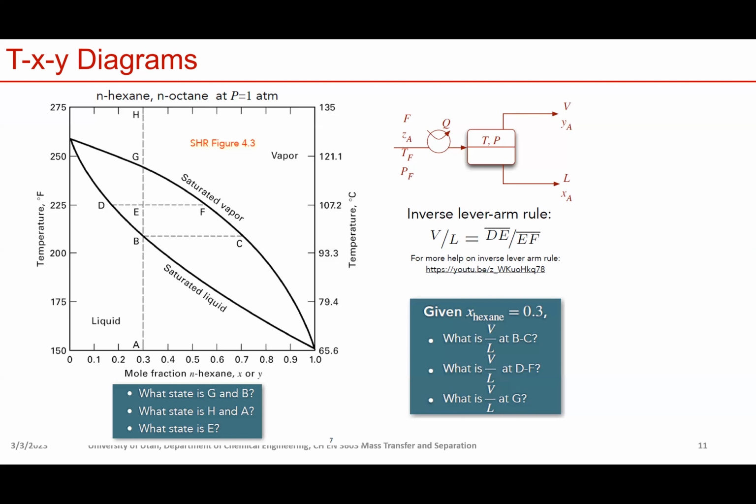As we will see later, this separation process is called flash, because typically we have a liquid stream coming in, and then we either reduce the pressure with a valve or a pump, or increase its temperature by adding heat, so that we can partially vaporize the liquid, right? This process is called flash. If the relative volatilities of the species are different, then we will be able to get a vapor phase whose composition is much different from the liquid phase. That's how we do the separation.